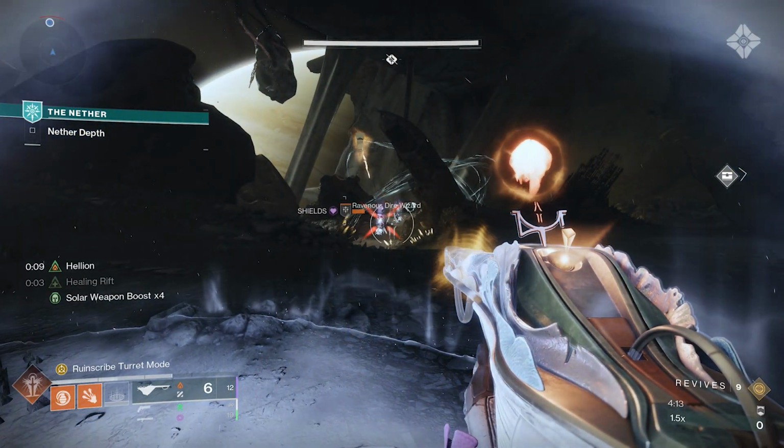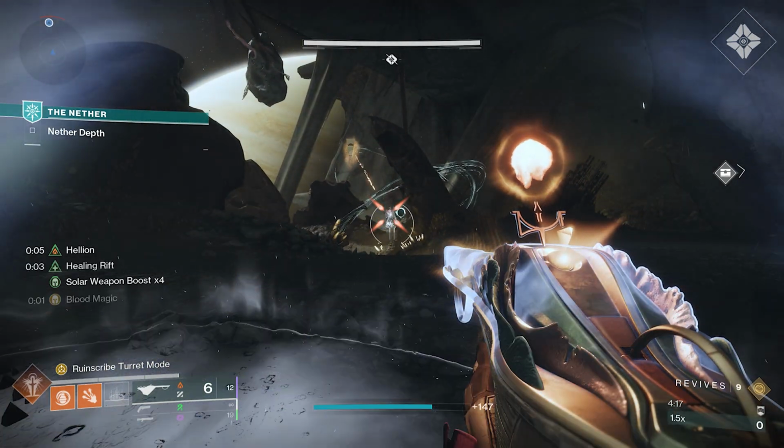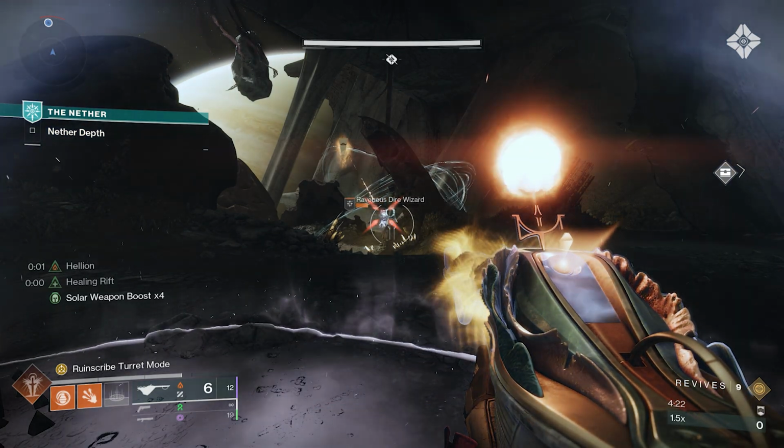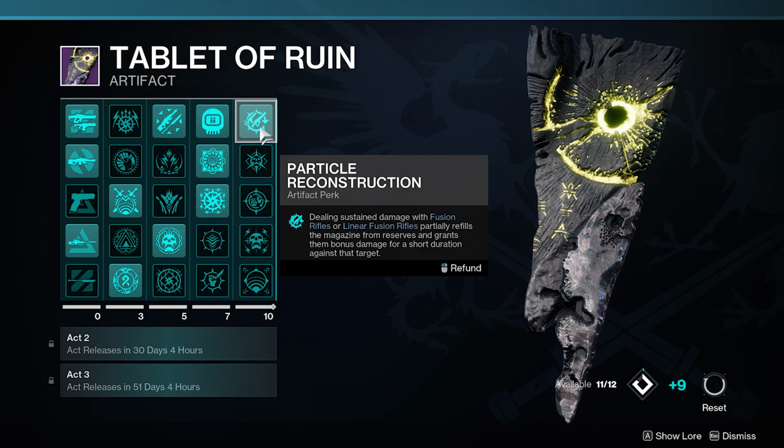I just wanted to see what it did against these hard level witches, and it does some nice damage. A couple of shots, and it takes them down, and it feels really, really nice. Now obviously this season we've got particle deconstruction, where you're going to get extra damage when you deal damage with fusion rifles or linear fusion rifles.